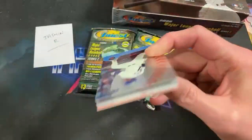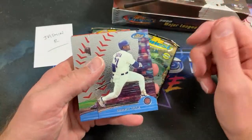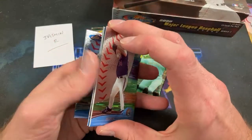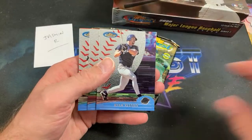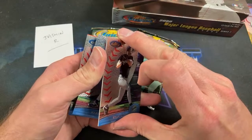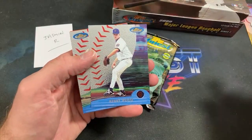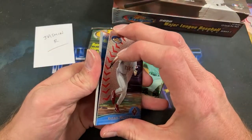I think it's going to be a rookies. I think those are like 1 per box maybe. So I'm sure it's probably going to be somebody we've never heard of, more than likely. You got a Sosa Hideki Arabu. Kind of met a grisly fate, unfortunately. Klesko. Imagine opening a whole case of these freaking things. Berkman. Kind of early on in his career, along with Kerry Wood. And a Raphael P.E.D. Marrow.